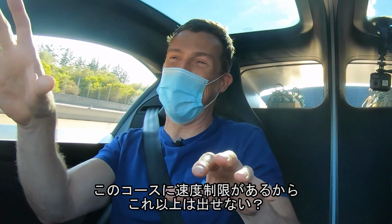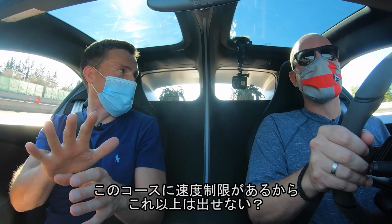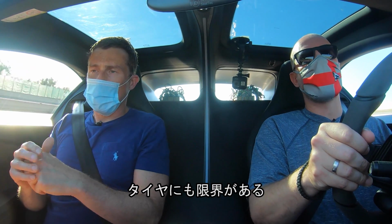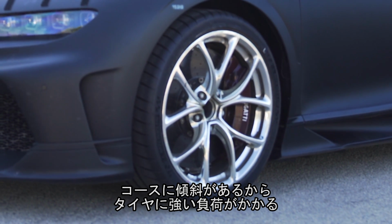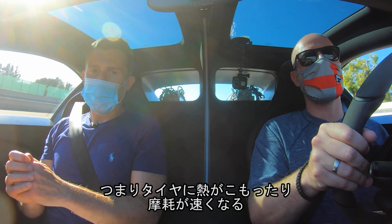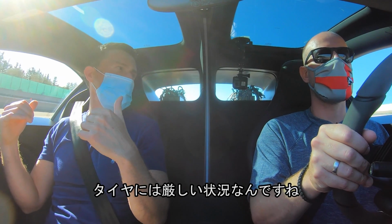So I should point out that on this track there is a speed limit, isn't there? We can't do this car's maximum speed. Right, because of the early stage of development. And also there's a speed limit on Nardo, isn't there? Yes. And also we have a limited speed for the tires because of the banking of this circular track. The tires are very heavily impacted by the weight of the car and the banking of the track. And this makes it very difficult for the tires because of heat and wear. Because these tyres are putting up with so much force, aren't they?